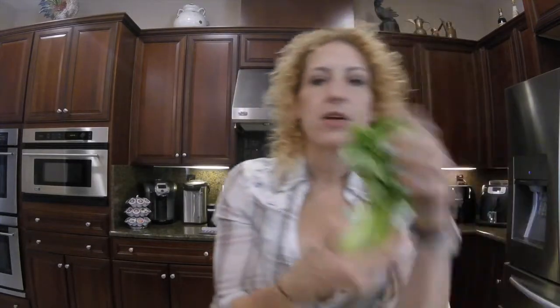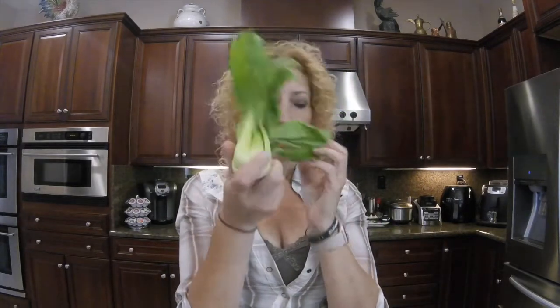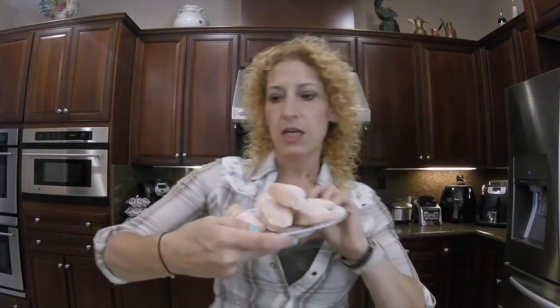I am also going to be putting in a whole bunch of greens, so I like to load up my soups with greens because they make it filling and delicious. So I'm putting in these greens. I have a whole pack of those. I am also putting in chicken. So these are chicken tenders that I will be defrosting and slicing up to add to the soup. The base of the soup is also going to have chicken stock and water.